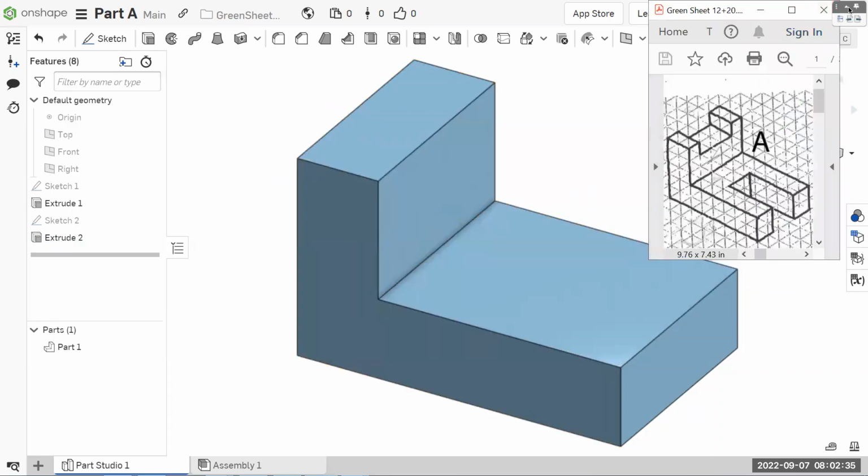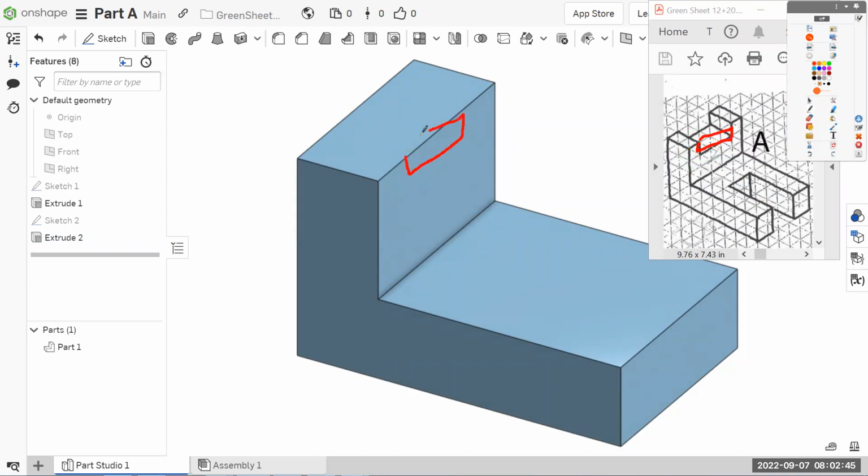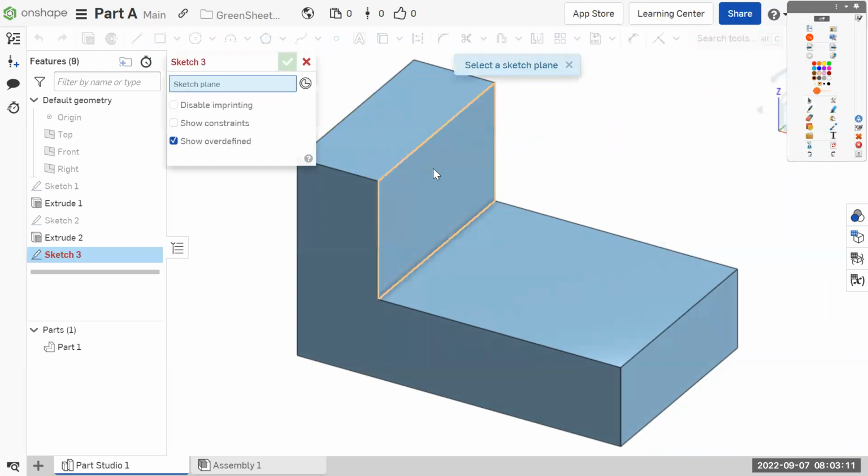Next step is, let's cut away this part right here, which is just a rectangle that's 1 by 3, 1 tall and 3 wide. But the key here is this is one of the first rectangles we made that doesn't snap to a corner. So we have a rectangle that's 1 by 3, but we also have to tell it how far away from one of the edges it is, which in this case is 1 away from the edge. So let's go ahead and start a sketch on this face.